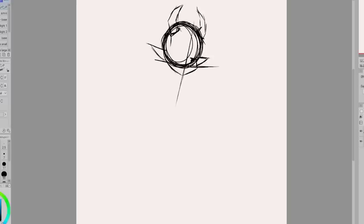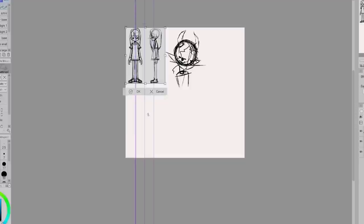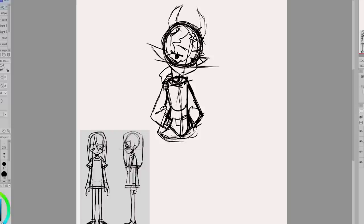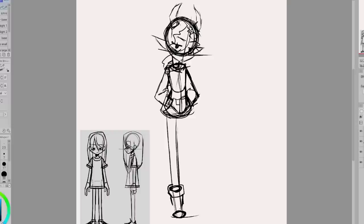Since the coloring is the thing I want to experiment with, I need something to color. I thought about coloring one of the sketches I did previously, but it sounded more fun to draw something new, and I kind of just felt like drawing in my anti-style again. At first I wasn't sure what I wanted to draw. I was going to just draw a random character, but then I thought it'd be more interesting to draw one of my OCs in the anti-style. And when I started going through my OCs in my head, I thought of Raylan. And right when I thought of her, I was like, oh, I really want to see Raylan in this style, so I had to do it.